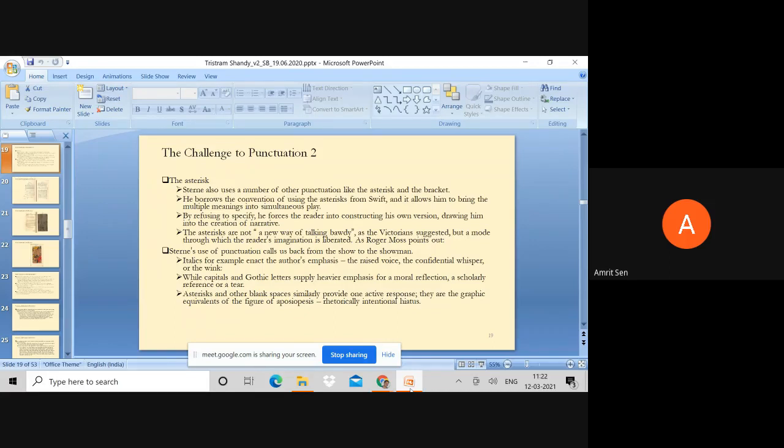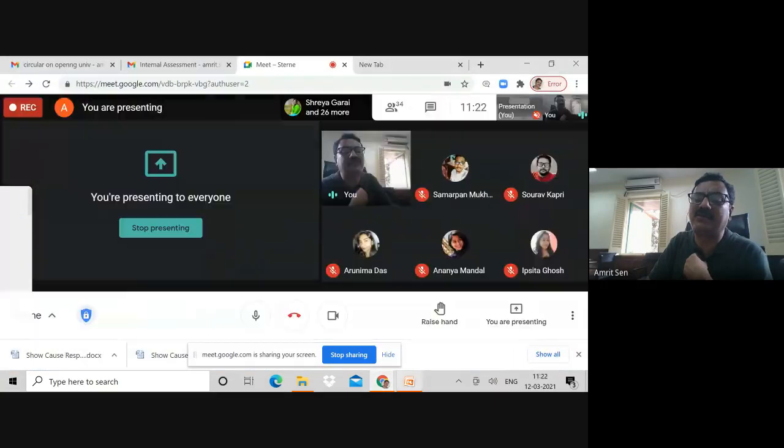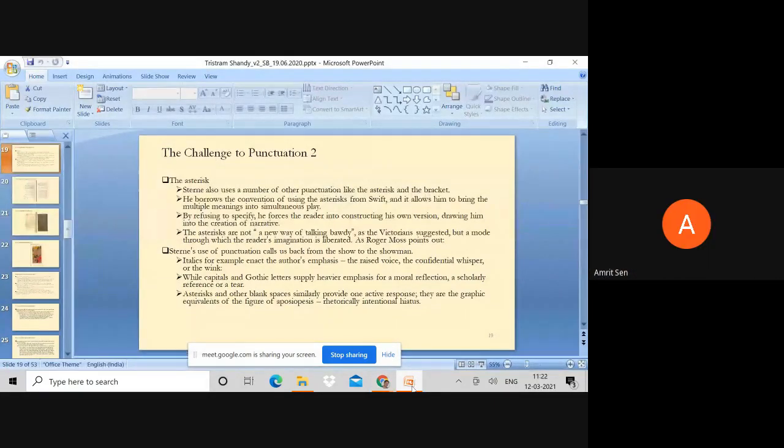Just take an example. You are playing Ludo. And somebody says, well, come on, when it's six, we'll put one. And then you are immediately forced to come into awareness of the fact that the game of Ludo says that six is a six and nothing but a six. But if you change the rule, right? For example, in different card games, the trump card is different. So you're playing by a certain set of rules. That is what Sterne is repeatedly bringing to the focus.